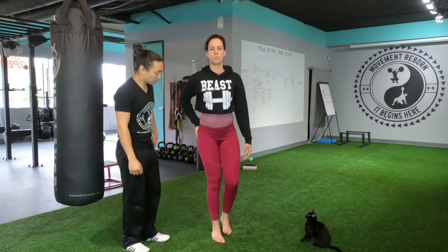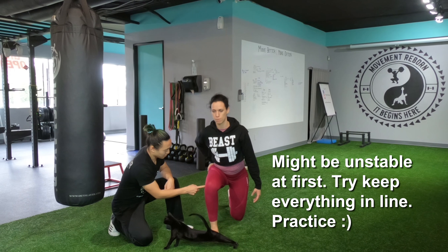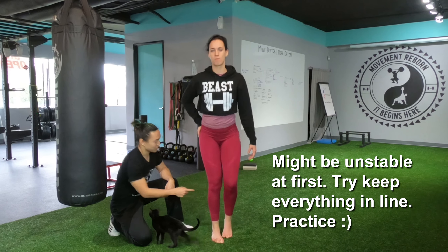Notice her knees are caving in just a little bit. You basically want your front knee to be in line with the middle toe. So all I'm going to do is tell her to push out against my hand — push, push, push. Keep pushing as you stand up and in at the same time. Try that one more time — push it out and up and in. When the knee stays out and tracks over the toes, that's where we start activating the glute medius even more and you really get all of the butt muscles working.